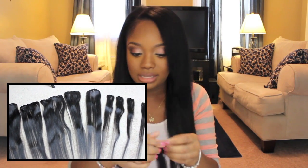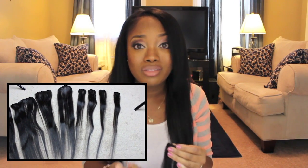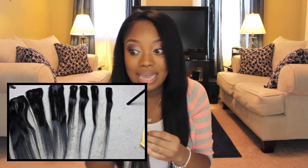So I have 2 on this side and 2 on this side. But these clips right here are so strong. They're stronger than the ones that I made, because if you watch my videos, you know that I have clip-in extensions. And these clips are so strong, you do not have to worry about them falling out of your head. I don't tease my hair before I put clips in, but if you have silky, straight, smooth hair, you may want to tease a little bit. But once they're in your head, they're in your head.